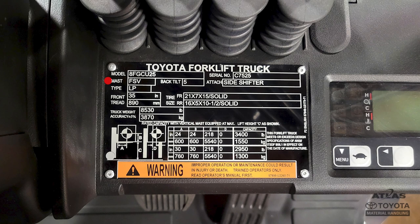Toyota has various types of masts that vary depending on specifications. This number represents the degrees back that the mast can tilt to help keep loads on the fork securely. This helps you know what attachments have been added to the forklift to give you a clear indication of its capabilities.